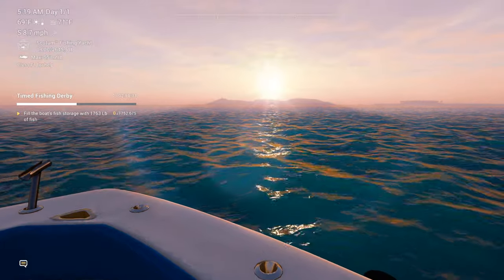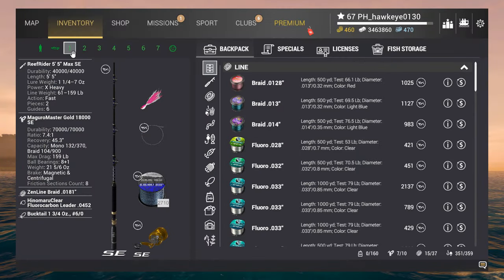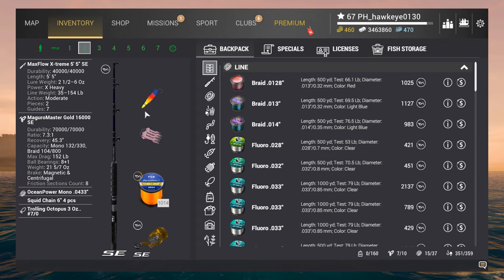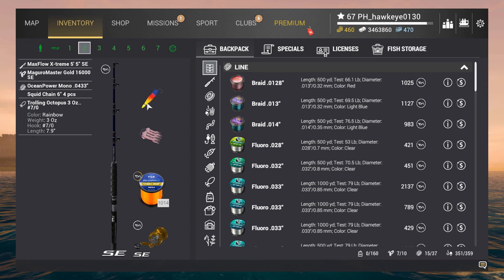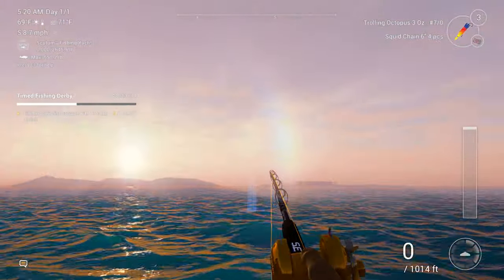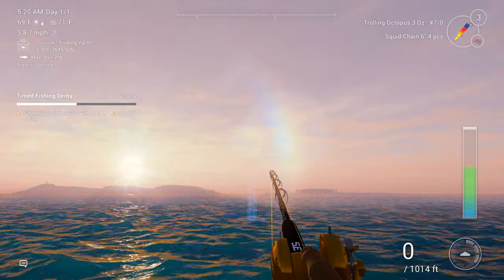Yeah, I do not see any birds at all. So I think what I'm going to do is basically use this trolling octopus and the squid chain. This is a 3-ounce trolling octopus. I like the rainbow ones. They seem to really get their attention. And the squid chains seem to get their attention too.